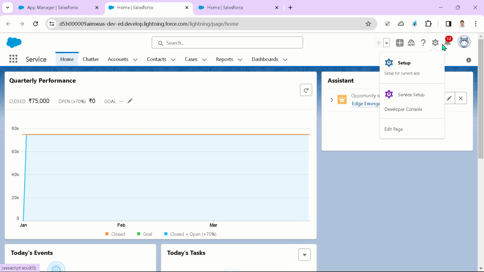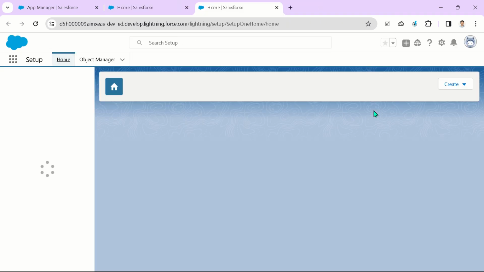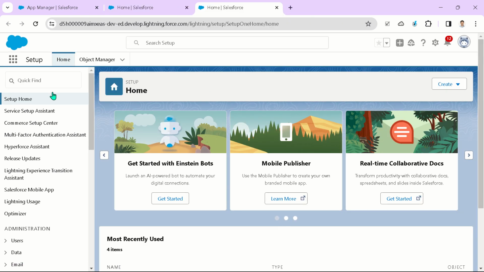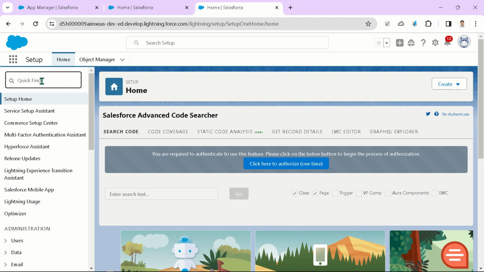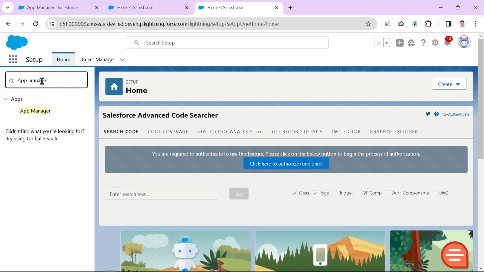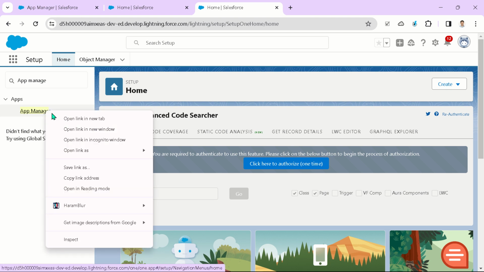We click on the setup menu, go to Setup, and type App Manager in Quick Find, then click App Manager.